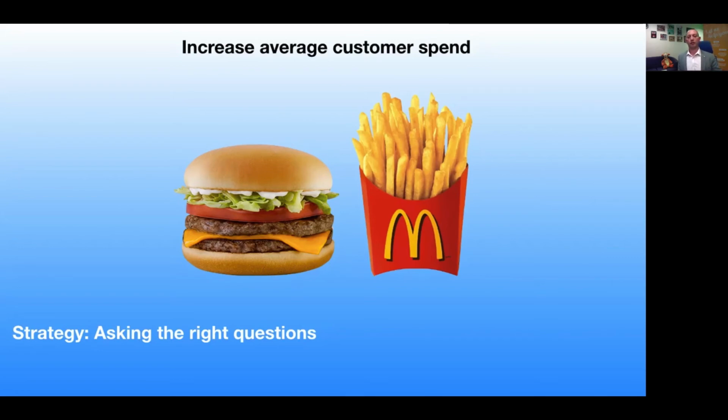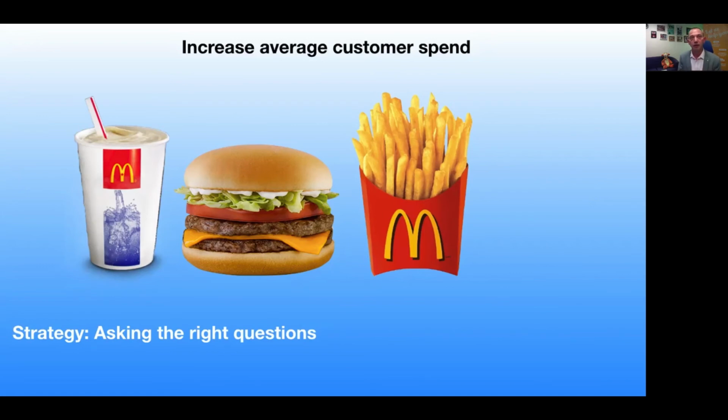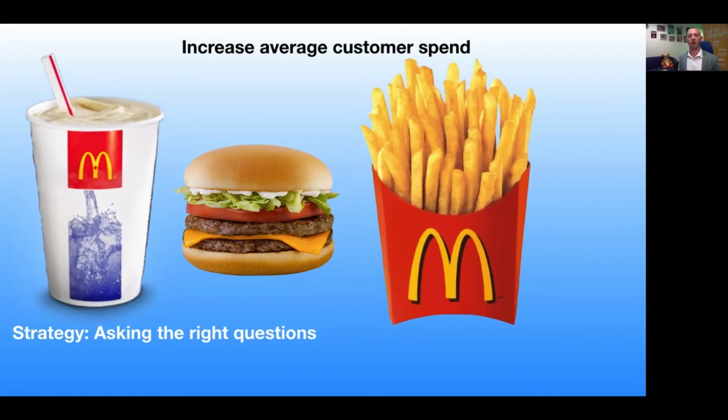If they do that, or if they say, can I have a burger with fries, McDonald's will automatically say, would you like to upgrade that to a meal and get a drink? It works out cheaper. Obviously, you're still spending more. They might say, oh yeah, go on then, I fancy a drink with that. If you ask for a meal, they'll ask, would you like to go large? If you ask for a large meal, then they will ask if you'd like a side with that.